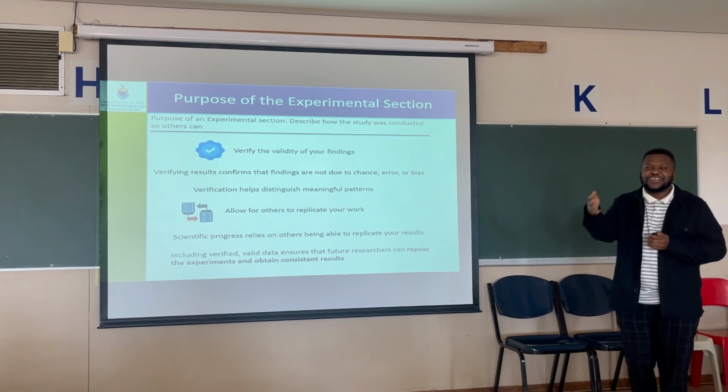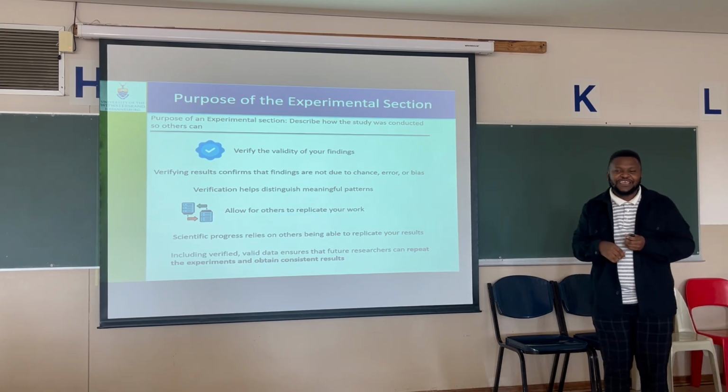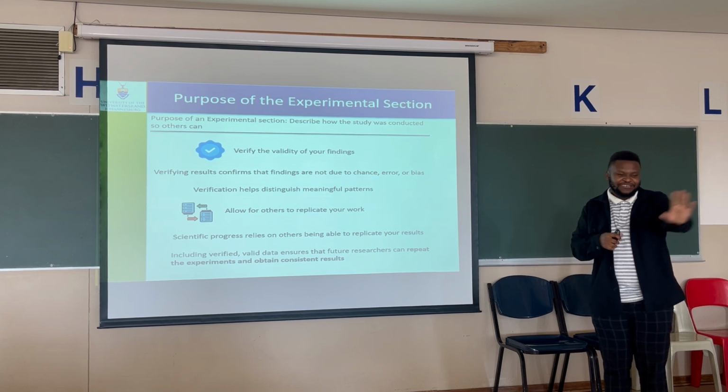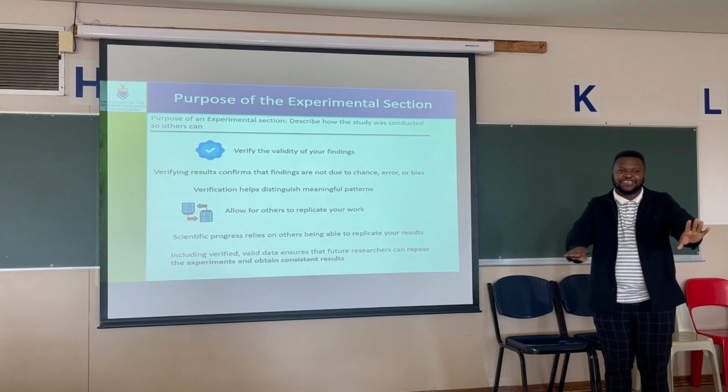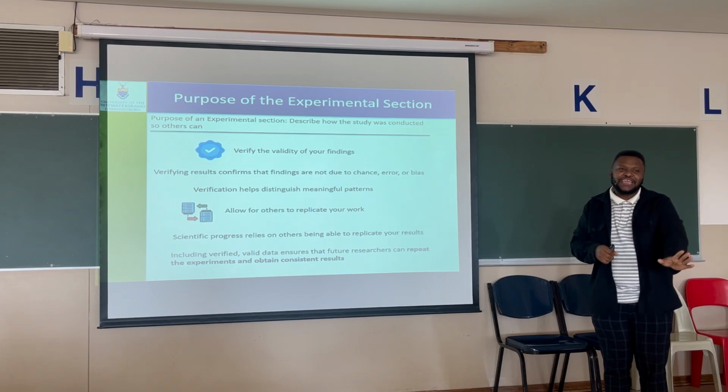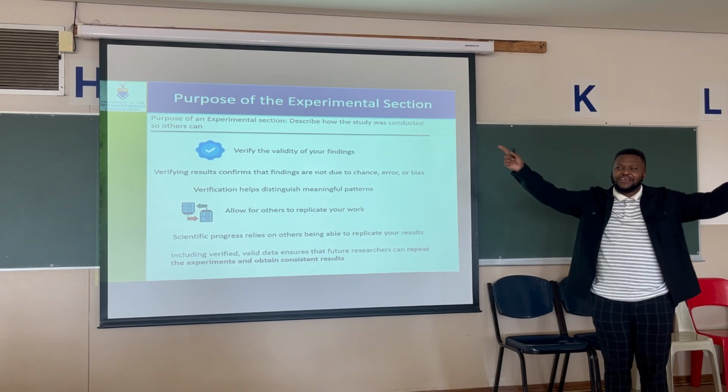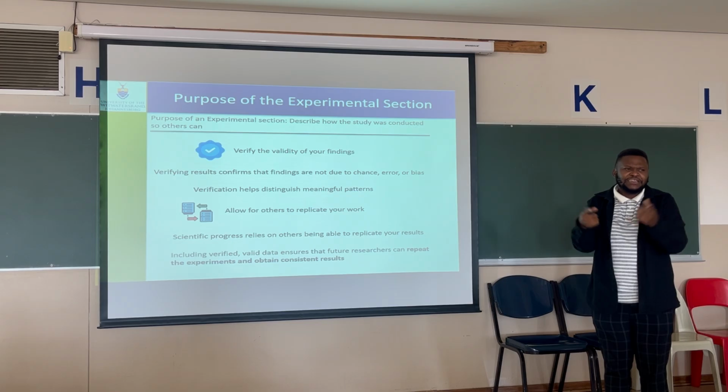So if you go into an experimental section and somebody is saying, oh, I'm synthesizing silver nanoparticles, and maybe they said in one reaction mixture, I had a capping agent, and in another reaction mixture, I didn't have a capping agent. And then you go to the results, the one with the capping agent has a larger size than the one without a capping agent. That doesn't really make any sense, right?